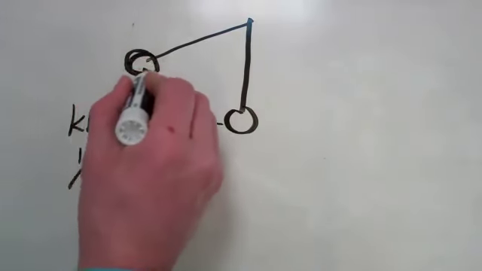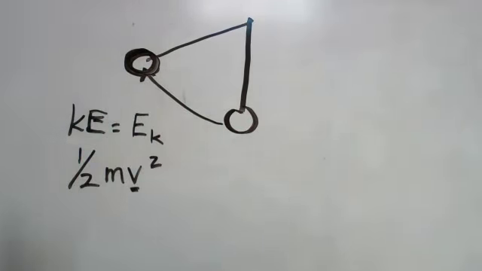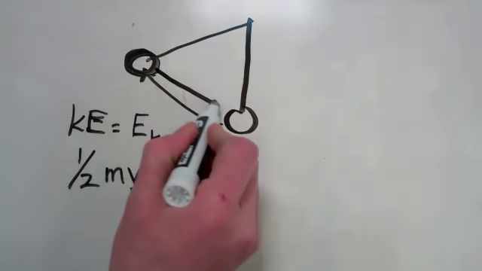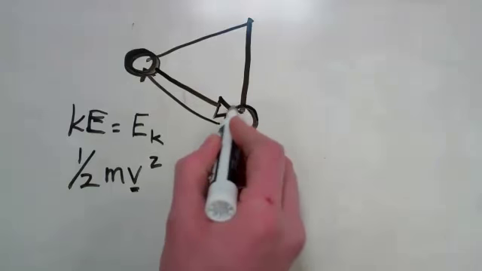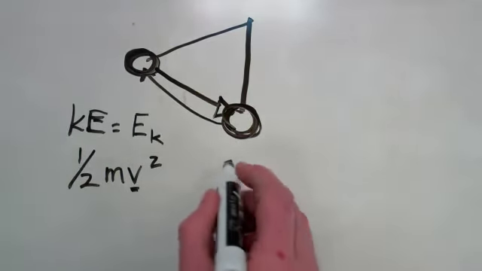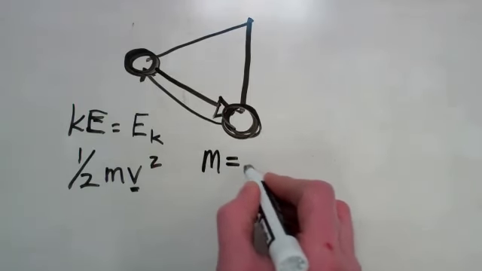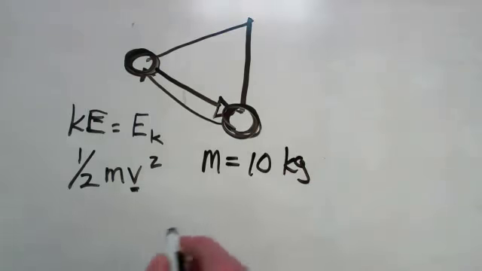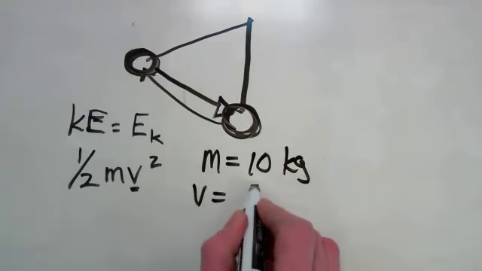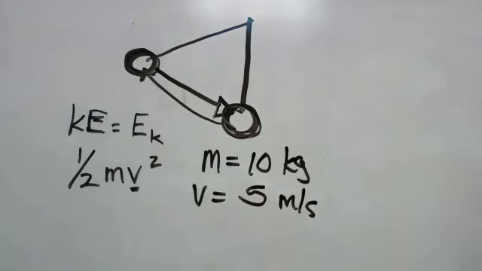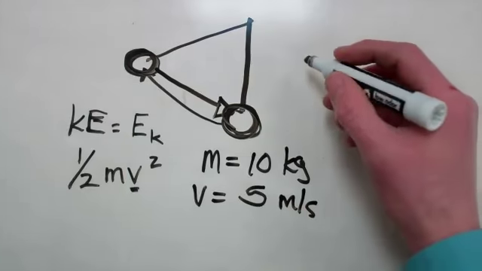So let me give you a few numbers that we can work out. Let's say we have it up here at a certain height, so it has potential energy, but it's not moving, so its velocity is 0, so it has no kinetic energy. And then we let it go, and it comes racing down to here, and this is where it's going fastest, right here, before it starts going back uphill. And let's say that the mass, we'll give a different mass here than our last example. Let's say the mass is 10 kilograms, sorry. And the velocity is 5 meters per second. So if we plug in our formula, here's what we're going to get.